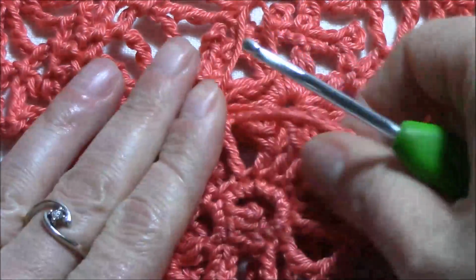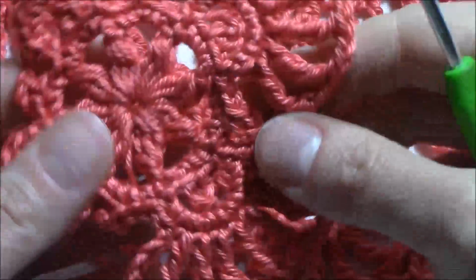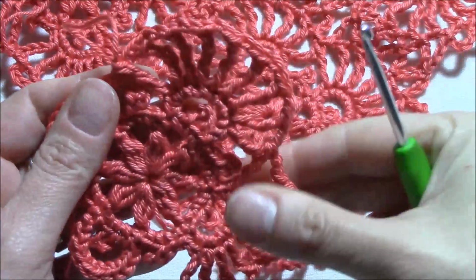and now you can continue with 2 chains and working your 8 more triple crochets of the 3rd corner. So as you can see, we are working only into the corners. Look, isn't it beautiful? So nice.